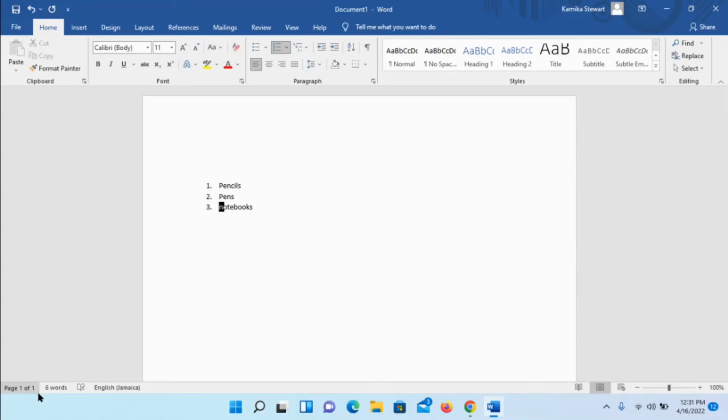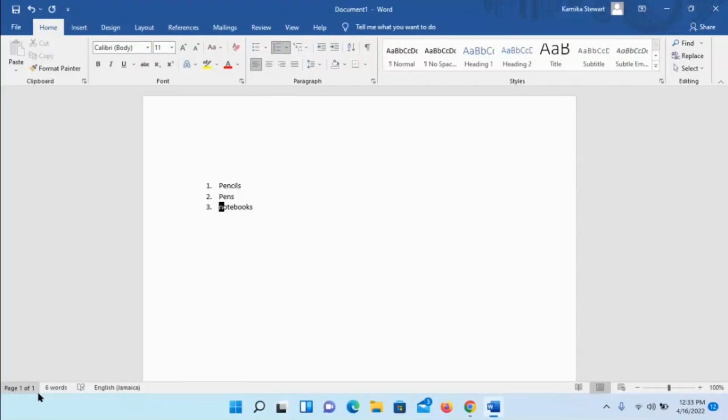Very easy to create a numbered list. Just use the key tip Alt H N. It opens the menu in which you could then down arrow to choose the kind of numbered list you want, and then just press enter. And the kind of numbered list that you selected would be applied to your list.